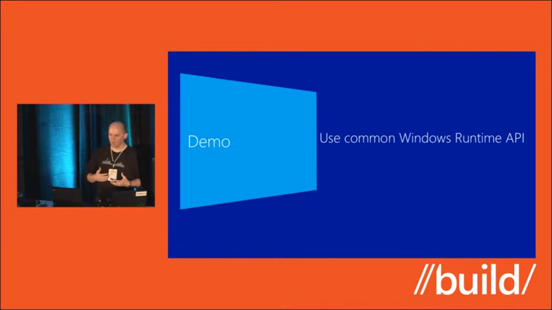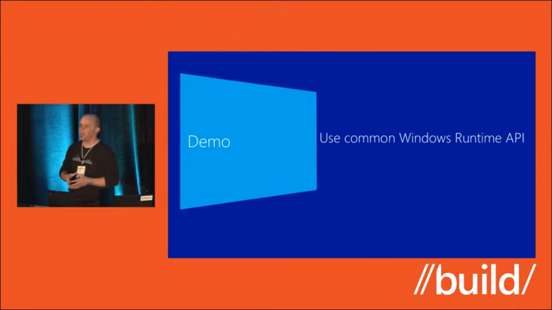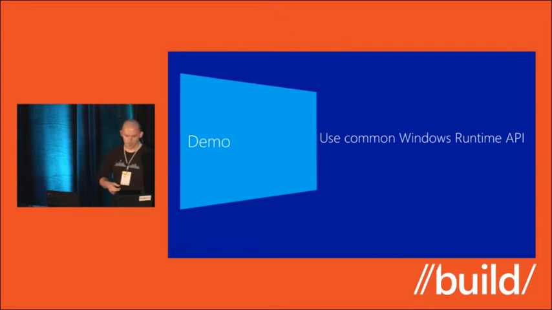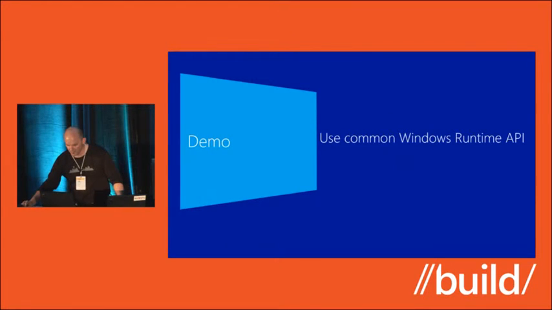Now, Andrew also mentioned that there's a difference in what we're calling portable code, which can go, as he just showed you, into a portable class library, and what we're calling shareable code. Runtime code cannot be put into a portable class library. So you can still use the add as link feature to share that code from a single source to multiple projects, and that's what I'm about to show you. So let's look at this under the lens of PixPresenter.